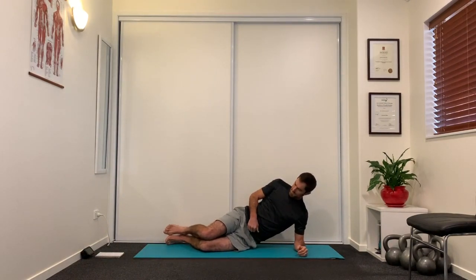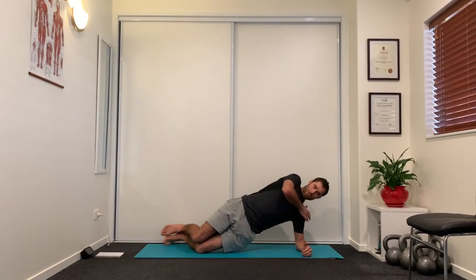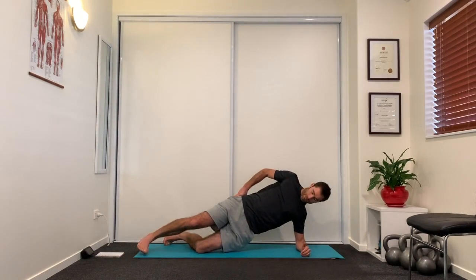So get in good position first. Knees slightly bent. We're going to come up onto our knees. Drive the hips forward. Stay strong in that shoulder. If this is challenging for you, stay here. No need to go any further.